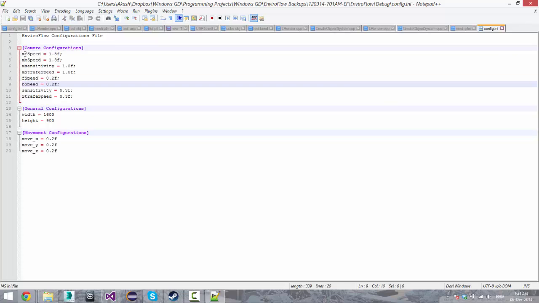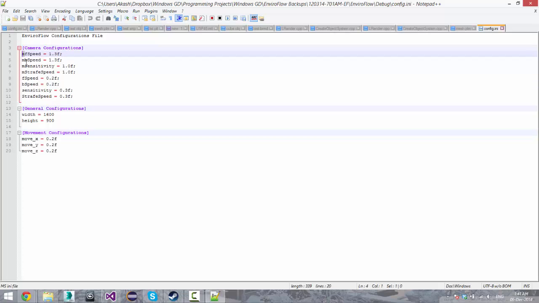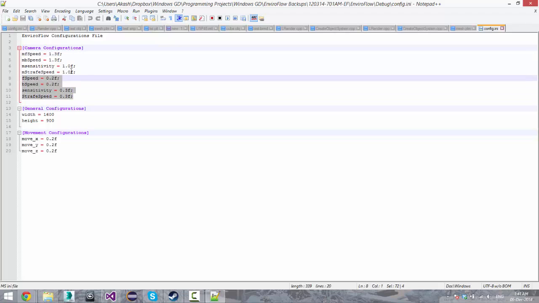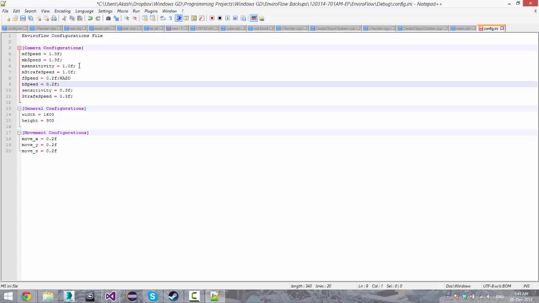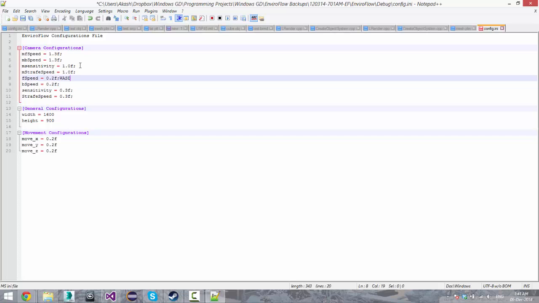So you can see the variables over here. There's f speed, and there's a set of other m variables, and then there's regular f speed and a regular set of variables. What m stands for is mouse, so those controls work with your mouse, so you could rotate the camera, zoom in and out with your mouse, or you could use the WASD to strafe left and right, move forward, backwards, and then the arrow keys, so the left, right, up, down, to rotate the camera angle. And that's what this is.